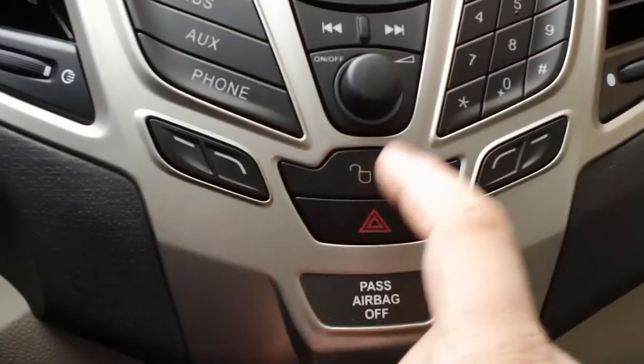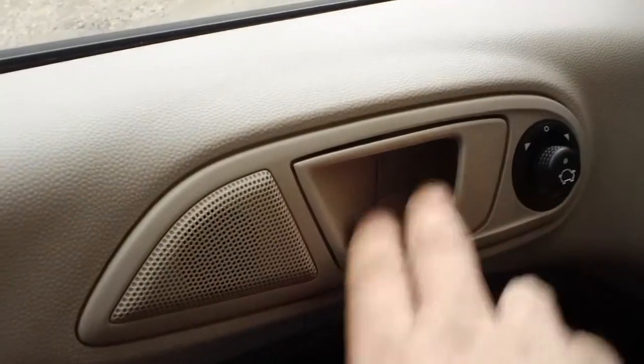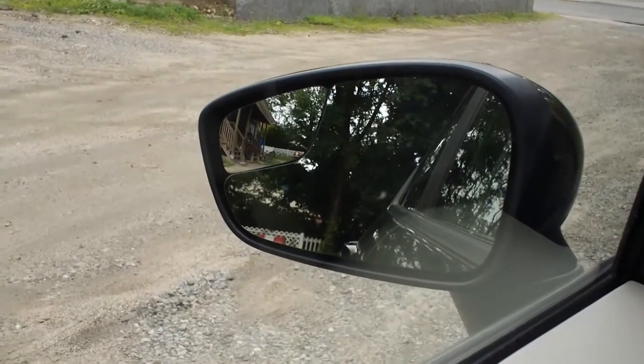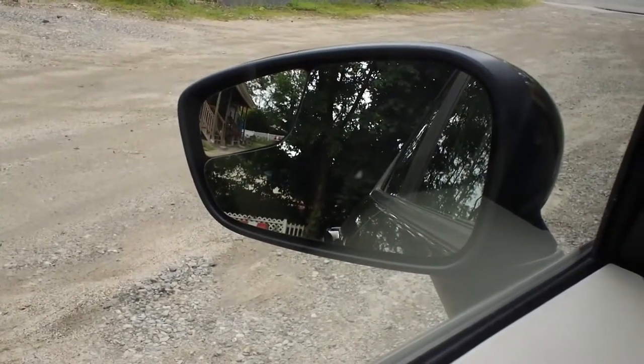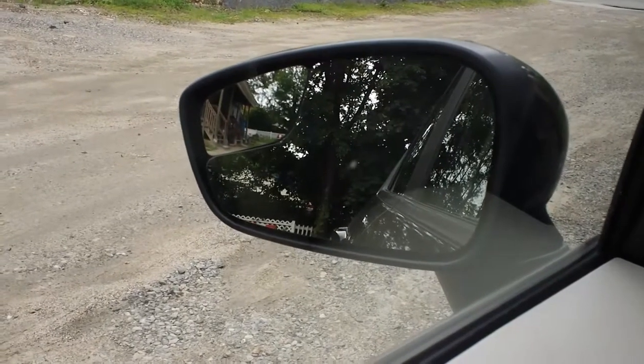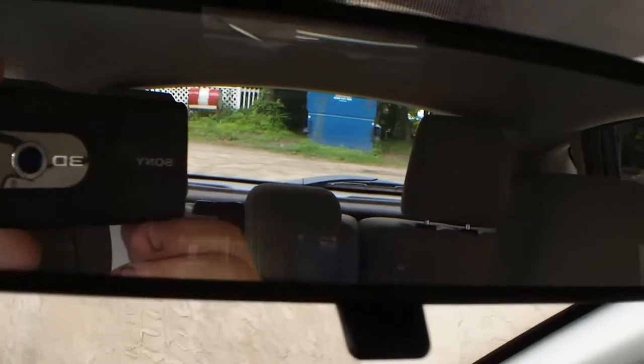Unlike a lot of cars, your lock and unlock button is right here in the center. As you notice, it's just a handle — there's no lock on it. For a better look at your mirrors: the one on the upper left is your blind spot mirror. As you can see, you get quite a bit more view than you can with the regular mirror. Ditto over there, and of course the standard mirror here.